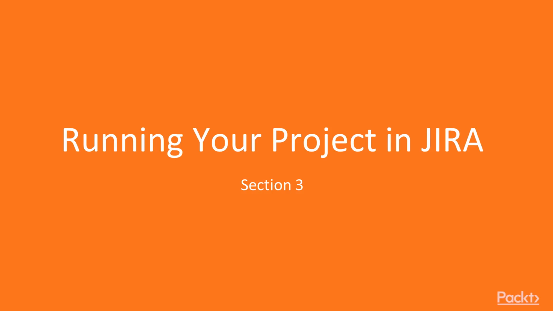In section 1, we figured out what JIRA is and how to get started with creating projects. In section 2, we talked about managing all of those work items, what the different work items were. We went into a lot of detail about that. And in section 3 now, we're going to talk about your project running and how you need to use JIRA to manage that project while it's running.